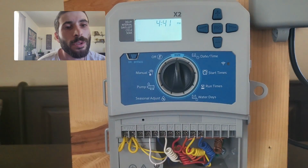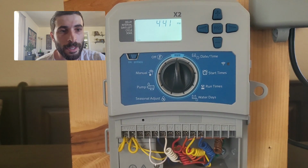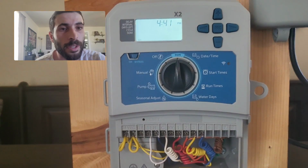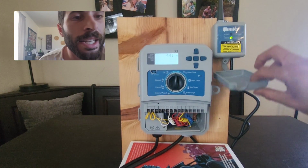As long as this controller is in the run position, when a schedule is hit, then it is going to run. But we also have a rain freeze sensor. So I'm going to zoom out on this so that you can see it. Here is the rain freeze. It's on the right hand side and it's actually connected.